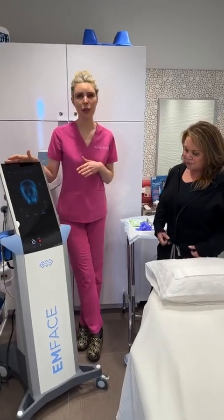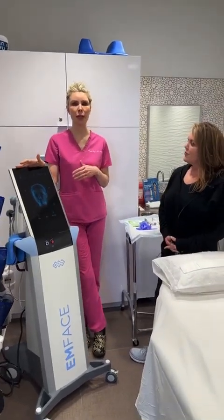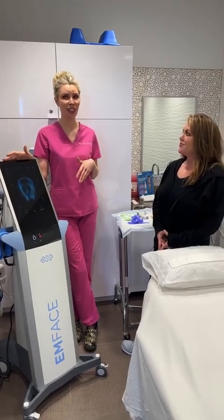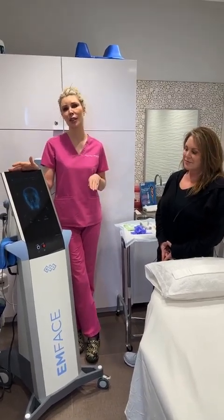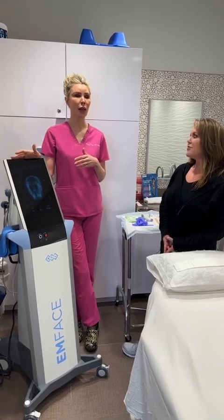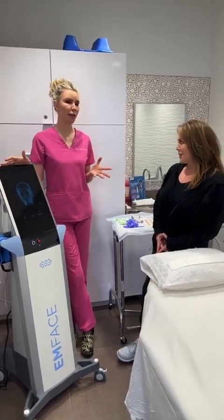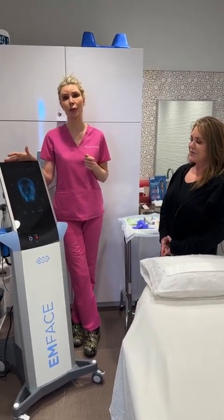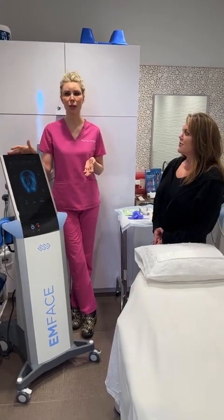And so I think this is such a powerful technology. I do a lot of lecturing on injectables, and I think this is really going to, over time, change not only the cadence of our injectables, but how much we do. Some of my patients, we never want to overfill a face. We want to use injectables to help with structure and replacement of lost volume over time. But there are limitations to what that can do.